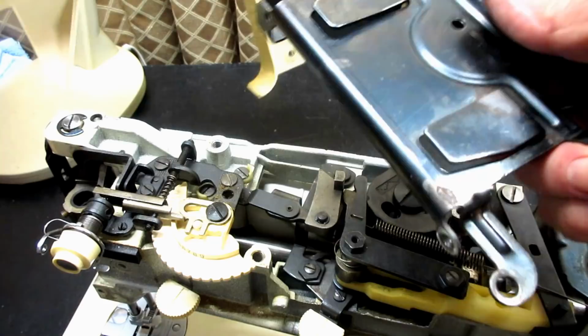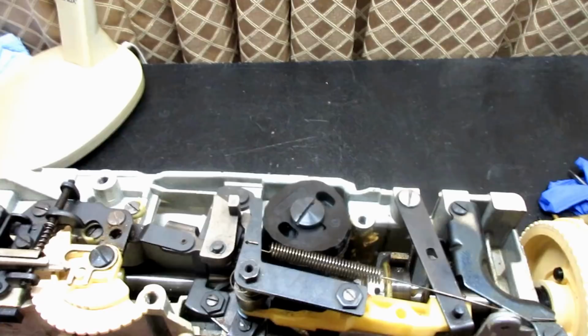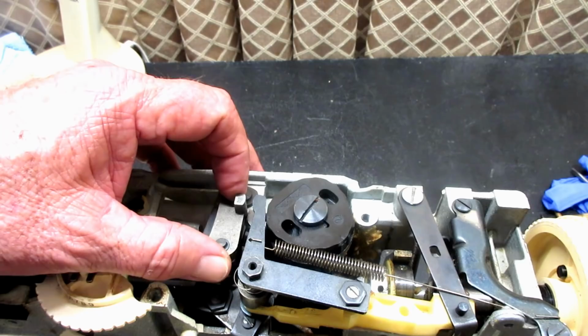Okay. And it's easy to take off, which can facilitate, you know, when you're working in here and making adjustments. And later I'll be doing a video on how to oil and grease the machine, and you should take that plastic cover off and the handle bracket to be able to do that.